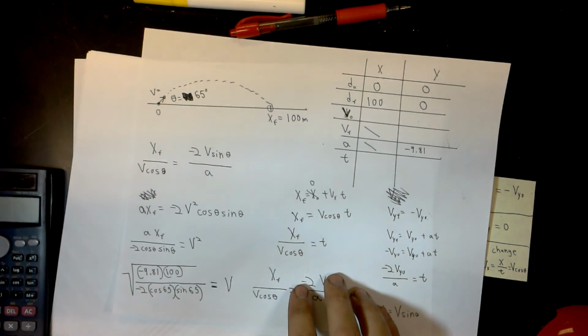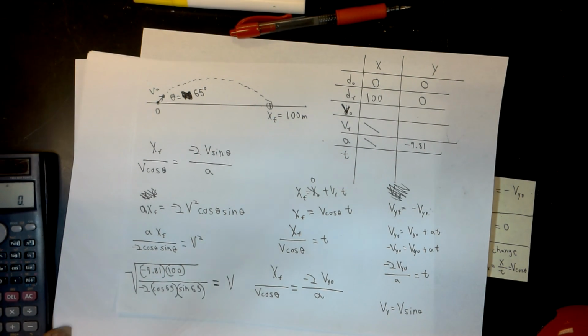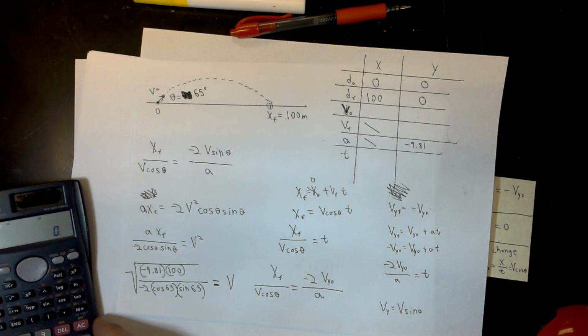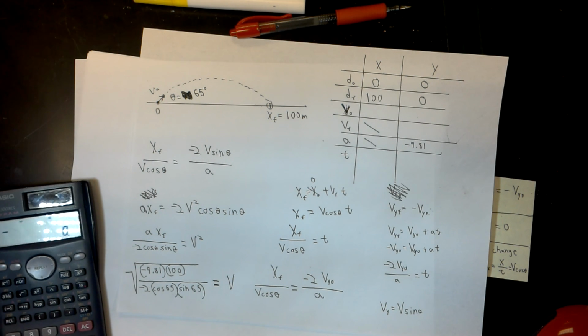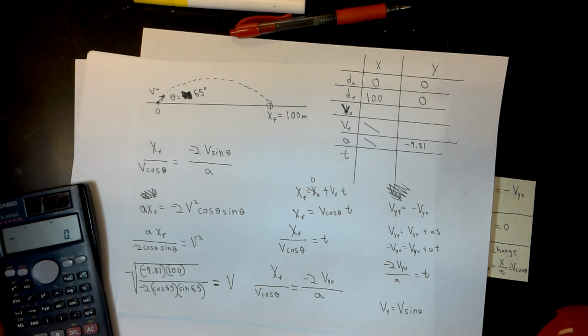Okay. Now, we can plug this into a calculator. Oh boy, that's a lot of things on the top and bottom of a fraction inside of a square root. Now, for you folks sitting at home with your TI-84 Silver Edition, this is not very difficult. For the rest of us with our two-line scientific calculators, it's a little bit more of a challenge, but who doesn't want a challenge on a Saturday night doing physics homework?